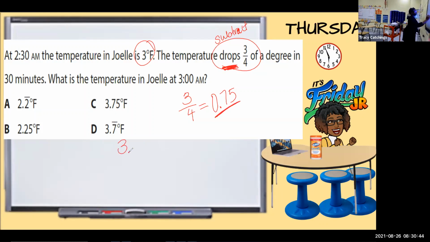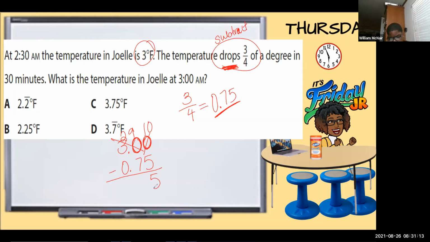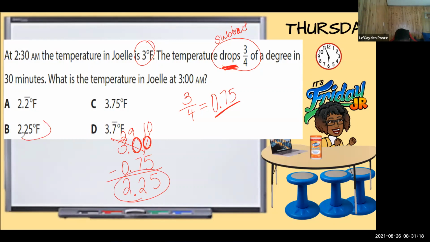So then you should have taken your 3 whole and subtracted 0.75. Don't forget that if it's missing a place, to fill it in with a placeholder. All right, and then we're subtracting. 0 cannot take away 5, so we will take away 1 from 30 to get 29. 10 minus 5 will get us to what? 5. 2. Good job, 2, and then bring the 2 down. So we're at 2.25 degrees Fahrenheit.